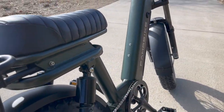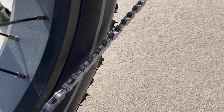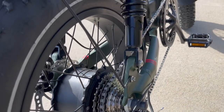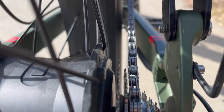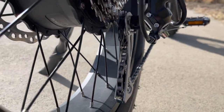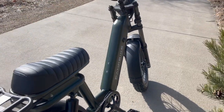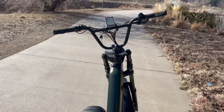There are two things on this bike I would say are flaws with the design. One is the chain — it is so close, depending on what gear you're in, to that rear tire. The spacing on the crankset is obviously not well thought out. You can see how close it is to that rear tire. I really think there needs to be some adjustment made. It's even closer at the bottom, almost touching. If I went to a different gear, it would be rubbing on the tire — I have two more gears to shift to, and that chain does rub on the rear tire.